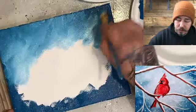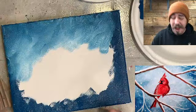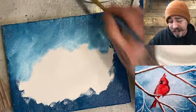I'm just gonna keep going with some white here. As you can see, it's already looking a little different. I might toss some more white up there. I might not. We're gonna see when we get there.